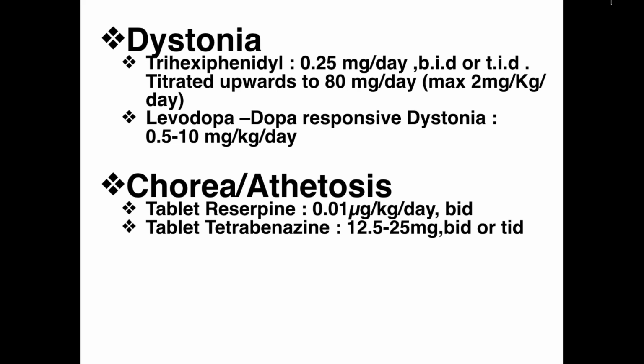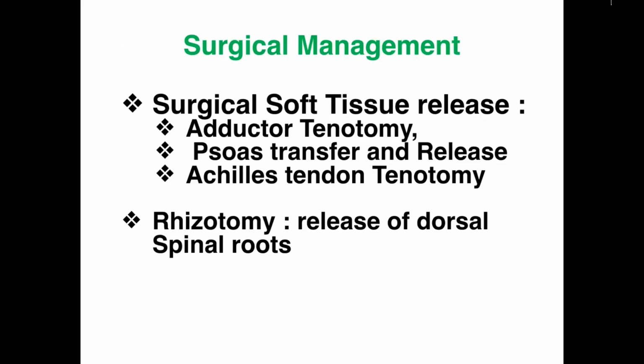You may also help the child by giving intrathecal baclofen infusion, or for focal spasticity, botulinum injection can also be used, but these are very costly interventions and highly skill dependent. Now for dystonia, we commonly use trihexyphenidyl. You start with 0.25 milligram per day to a maximum of 2 milligram per kg per day. If the child is suspected to have a DOPA responsive dystonia type presentation, you may give a trial of levodopa. For choreoathetosis, reserpine and tetrabenazine can be used, but unfortunately they are not recommended below 12 years of age, so you may use them in older children only.